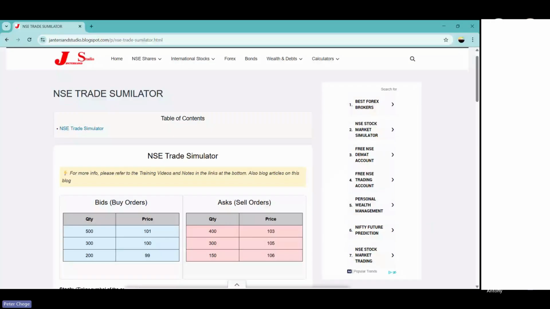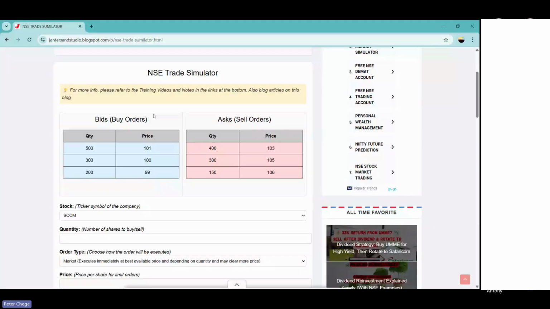So it has bids on one side and ask on one side. Like I said, orders are queued at different prices. When you get into NSE, you come with your price. Let's say you want to buy a share. Let's take an example. This one is Safaricom, which is trading at 100. You only need to do 10% rule. If you are buying, you got 10 points down. That is the range you can put your price.